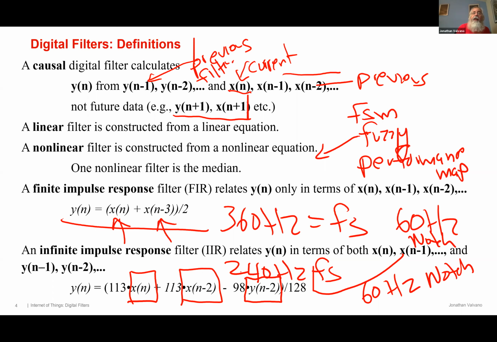If you were in 319K, what would you call this? What kind of math is this? DSP? Well, this is all DSP, yeah. But this is fixed point. There's no floating point in here. So you could do this on a microcontroller without a multiply instruction. You don't need a multiply instruction to do this on a microcontroller. You don't need a divide instruction. So you certainly don't need floating point.